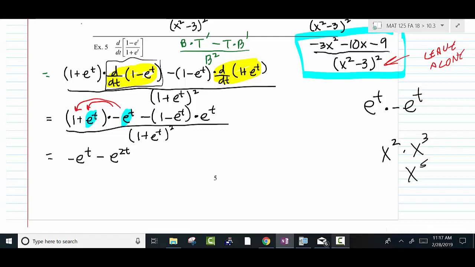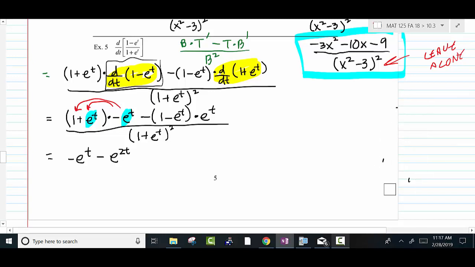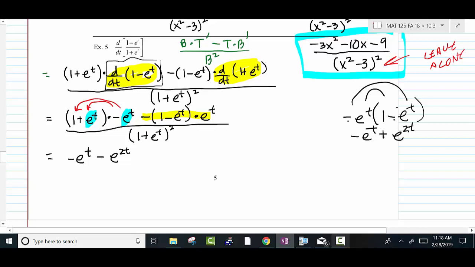The next thing I'm going to do, also at the side of the paper, because this is another place you have to pay attention to, is all of this stuff right here. You've got that sign. Once you practice this, you'll be better at processing this in your head. But we're going to do the distributive property. If you put that e to the t in front, it's a little easier to see. That would be negative e to the t, right? And then the next one is negative times negative is positive, and it's e to the 2t again. So this is going to give you minus e to the t plus e to the 2t.